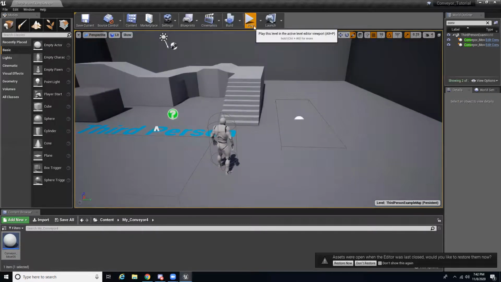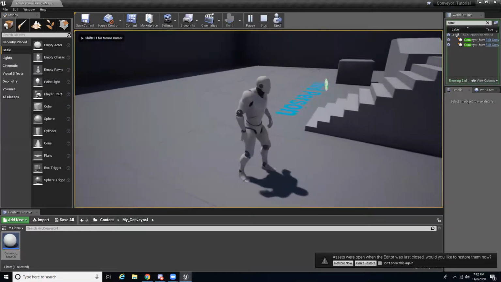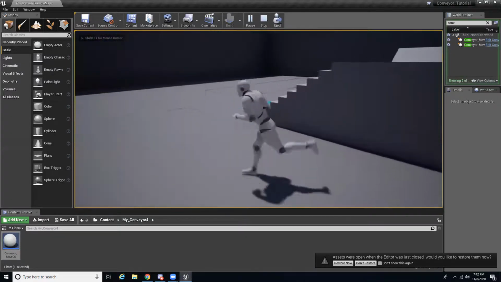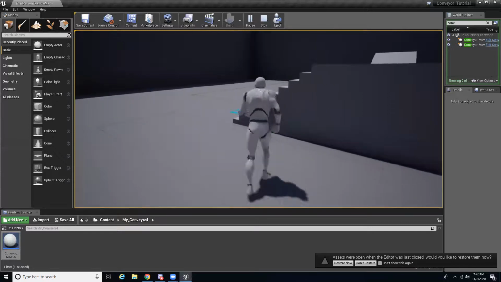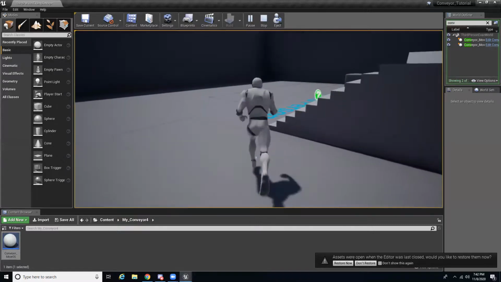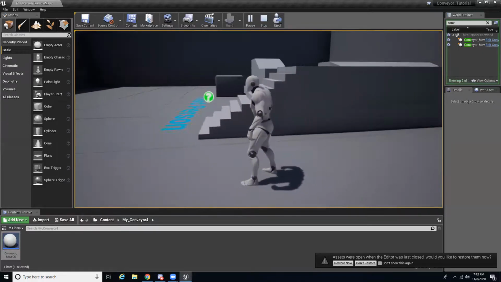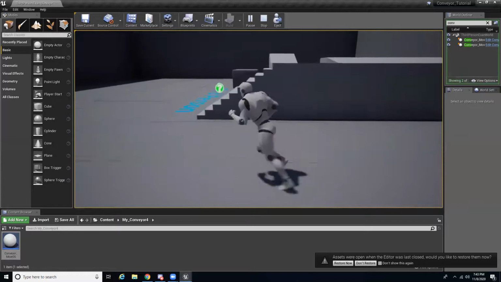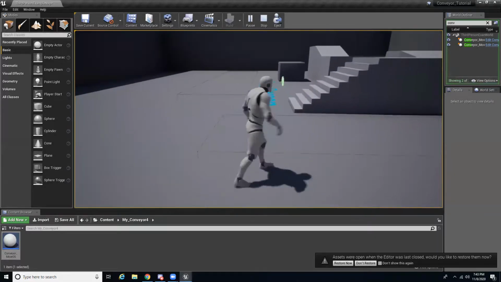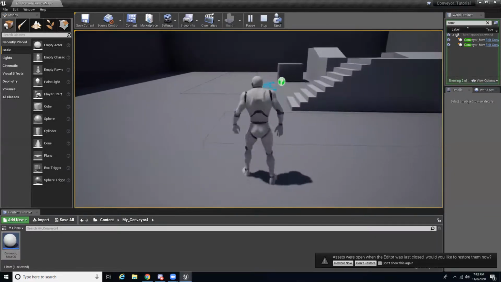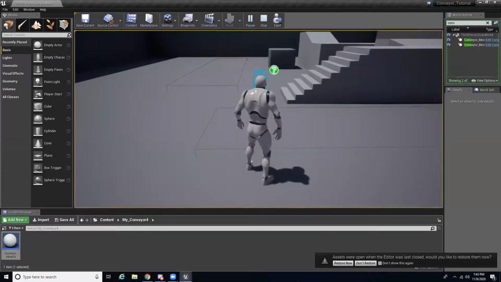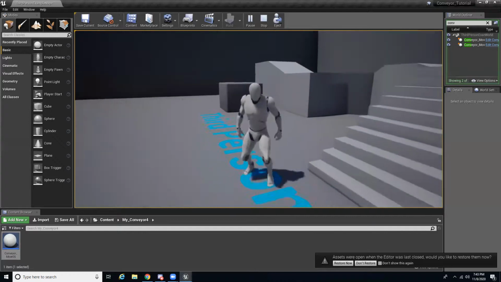So now all we do is hit play, and as you see, if everything's working correctly, this is how it will work. So it moves you along. You can actually run against it and fight it if you want. Now you can make this on anything. So if you want to make an actual conveyor belt design, you can make that design, and then once you make the design, if you want to move like that, all you do is you lay this box on top of it. But make sure it is laying mostly into the object itself, so it's not too high. So if I were to jump over, it won't pull me with it.